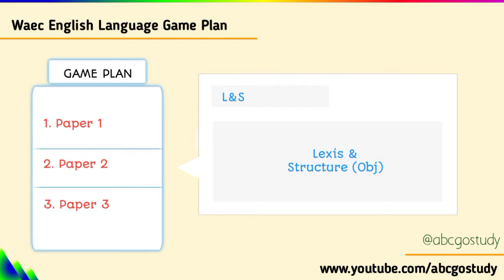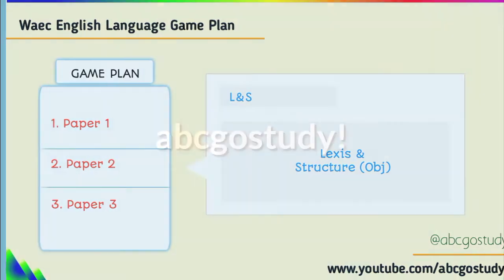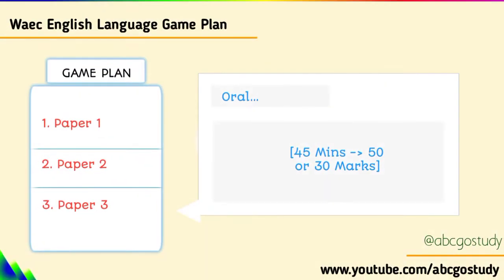And paper 3 will be divided into 2. Here we have one for Gambia and Sierra Leone, and we also have another one for Nigeria. So if you are in Nigeria, that one will be 30 marks in just 45 minutes. That's test of orals. Paper 3 for Gambia and Sierra Leone is oral English. That's 50 marks. So we'll be talking about this in detail before we end this video.